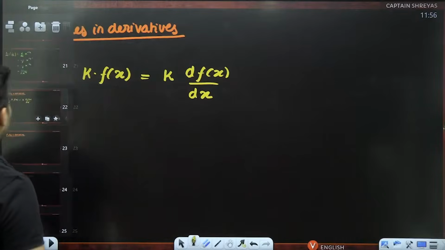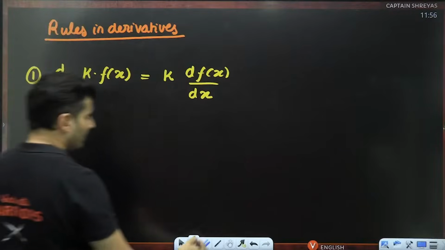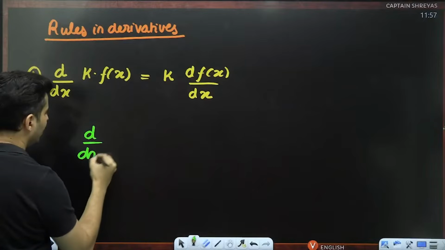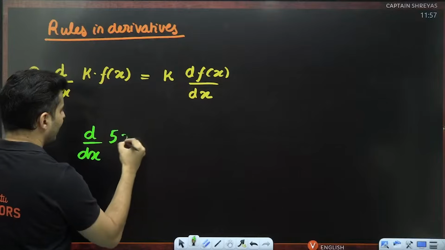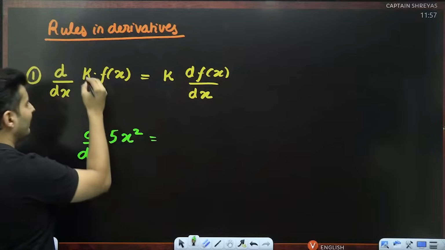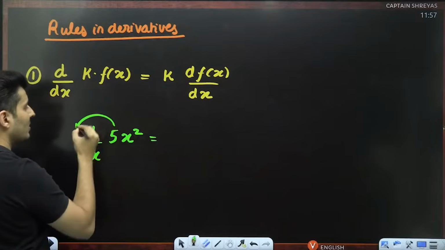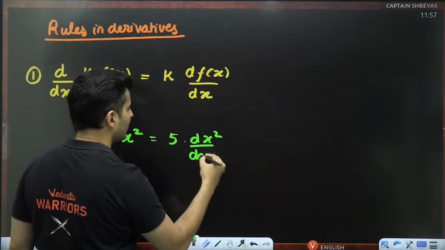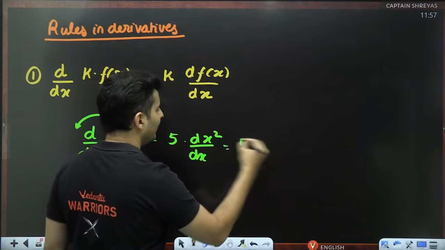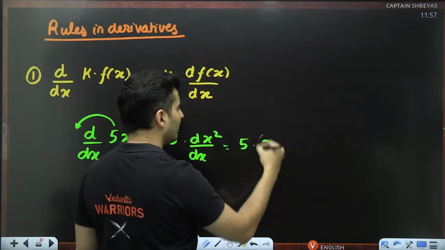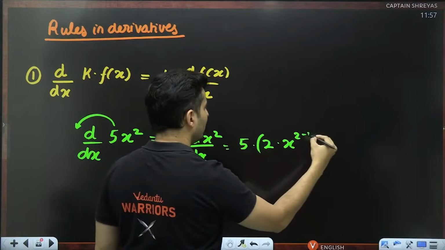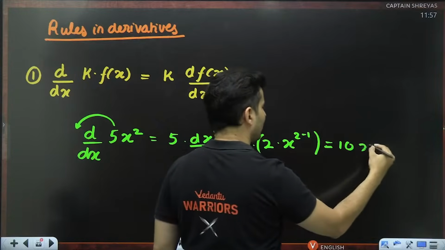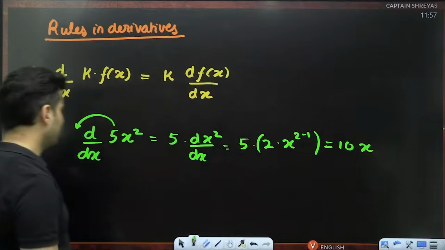Okay, so this is the first rule of the derivative. Let me show it to you by an example. Imagine I want to find the derivative of 5x squared. This 5 is like that constant. You can bring it outside. So it will become 5 into just simply the derivative of x square, which is basically 5 into x square's derivative. Take that 2 outside. X's power, reduce it by 1. So it will become 2 5s are 10. X's power will just be 1. So the answer is 10x.